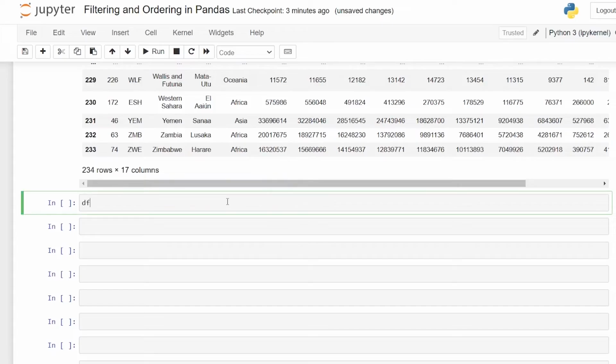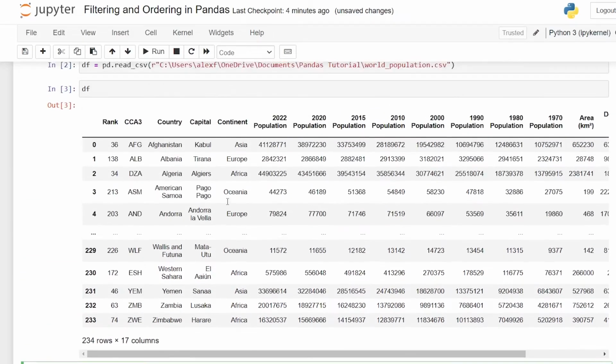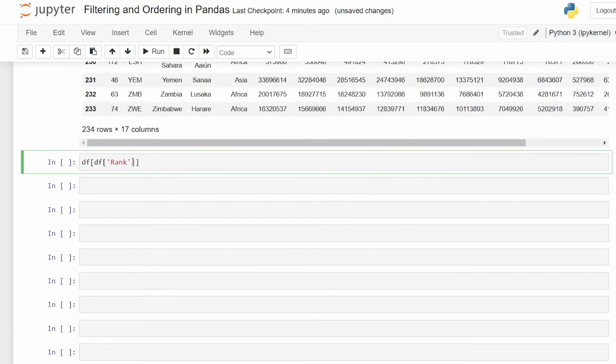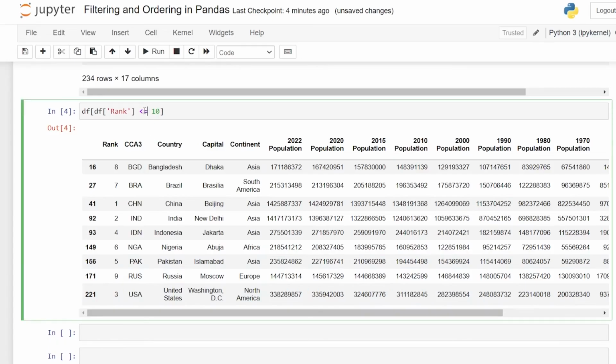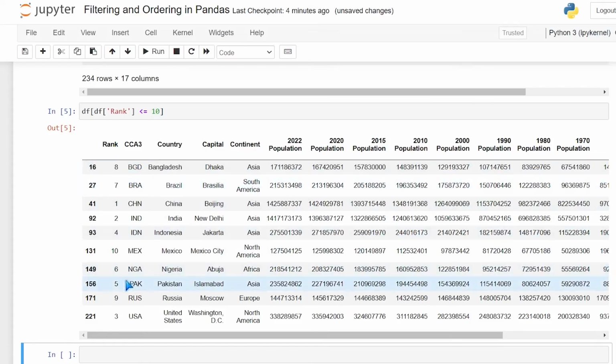We're going to say df, and then within it, we're going to specify what column we're going to be filtering on. So we're going to say df with another bracket, and we'll say rank. So we're going to be looking at this rank column right here. And then we'll say in that rank column, we want to do greater than 10. And that's actually going to be a lot of them. Let's do less than. So when we run this, it's only going to return these values that are less than 10. We can also do less than or equal to, all of these comparison operators. So less than or equal to. So now we have all of the ranks 1 through 10.